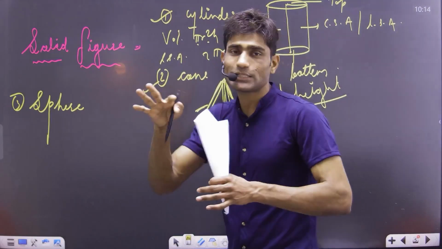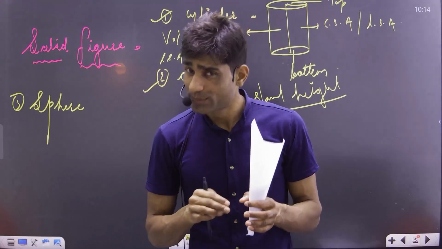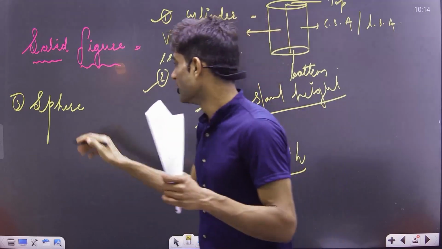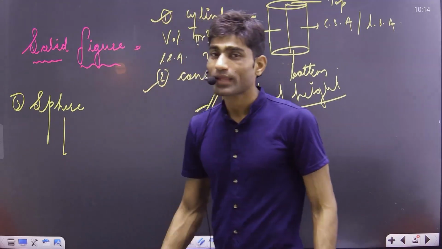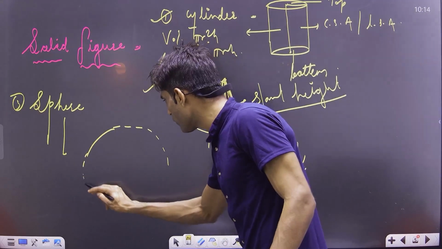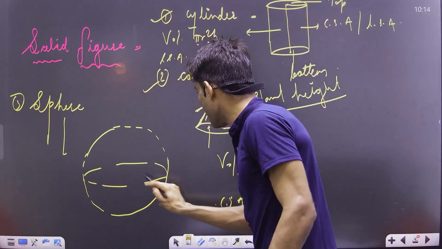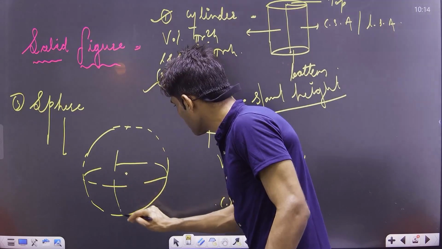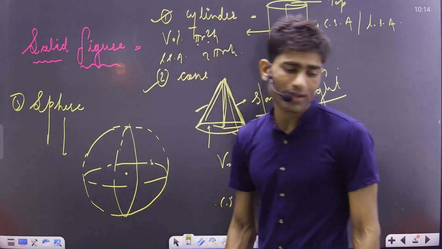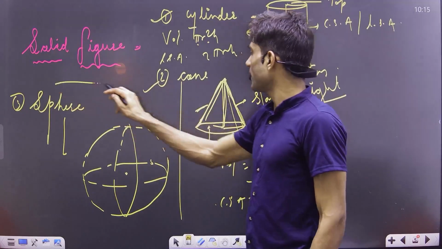Now let me explain some examples here. Like a football shape, we consider it as a sphere. A volleyball shape is also a sphere. Give me more examples in my comment section. So a sphere is a spherical shape, and we know that a spherical shape is like this, like a volleyball or football. This one is the center, and we have a sphere here. So let's go for the sphere now.